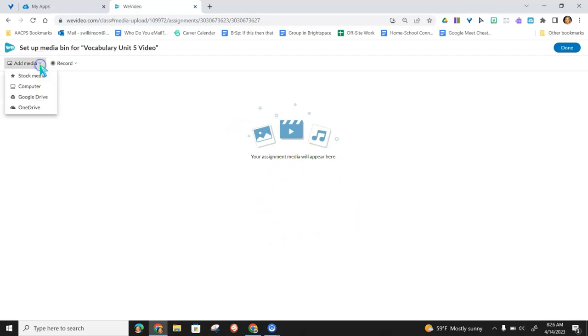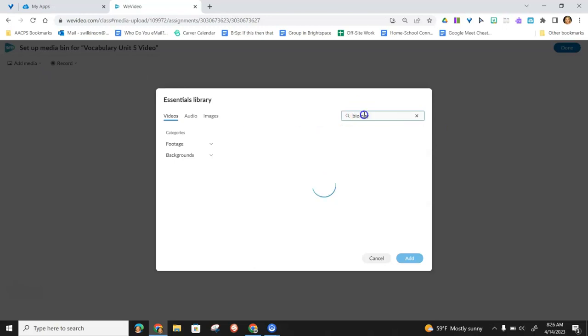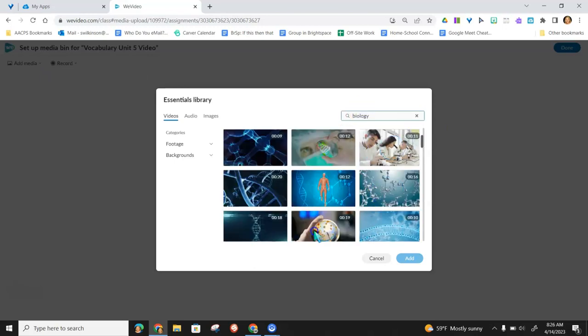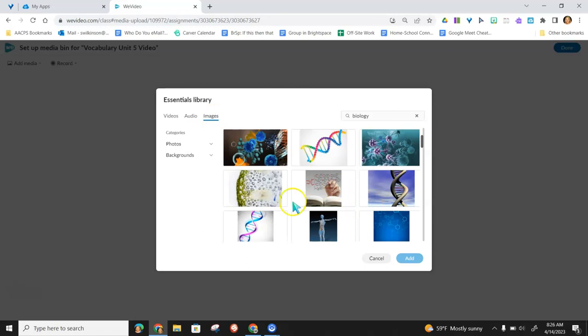And this is media that you can add from WeVideo's stock media. So for example, if we're talking about biology and I'm searching that, maybe there are certain images or video clips here. You can see there's video, audio, as well as images. And I can search the WeVideo library and choose a few images that I think would really be beneficial for the students to use in their project.